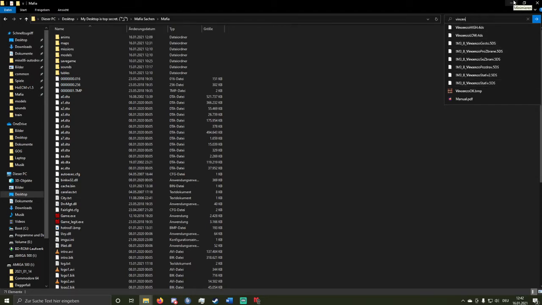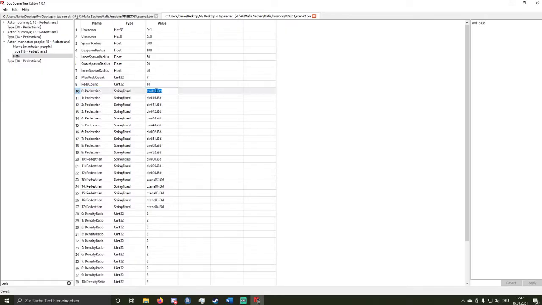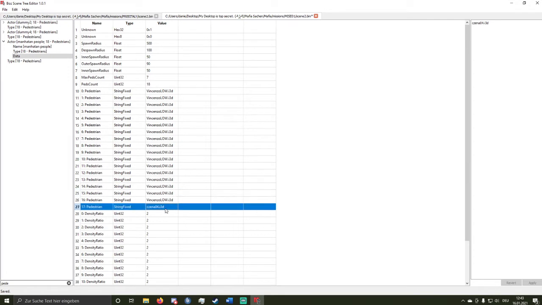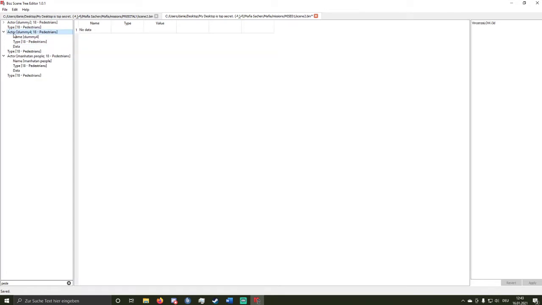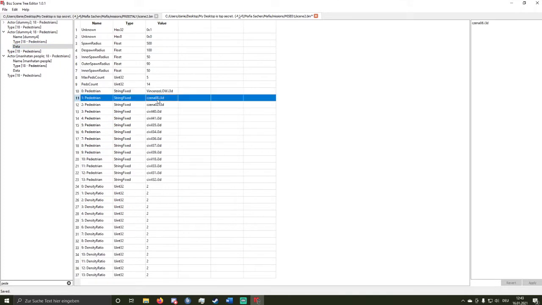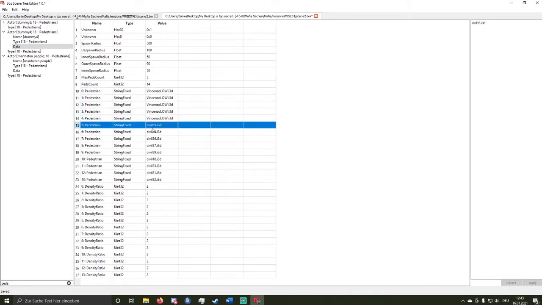So we'll set this to Vincenzo low .i3d, obviously, not .4ds, that doesn't work. So just change every single one of these to Vincenzo low. And then we should have some Vincenzos walking around the city. And change that also for these. That's a lot of people.